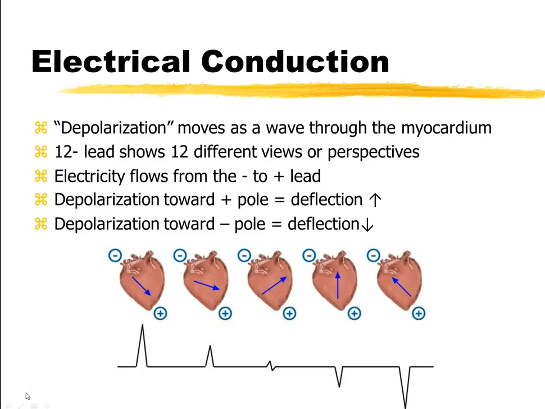So to start with, the electrical conduction of the heart, you have to think of it as a wave moving through the myocardium. It's going to start with the negative side and move to the positive side, and that's the top to the bottom. And most of the time when you look at the tracing, it's going to be set up on this type of a view, so you can see this wave either moving away from you or towards you or going to the side.